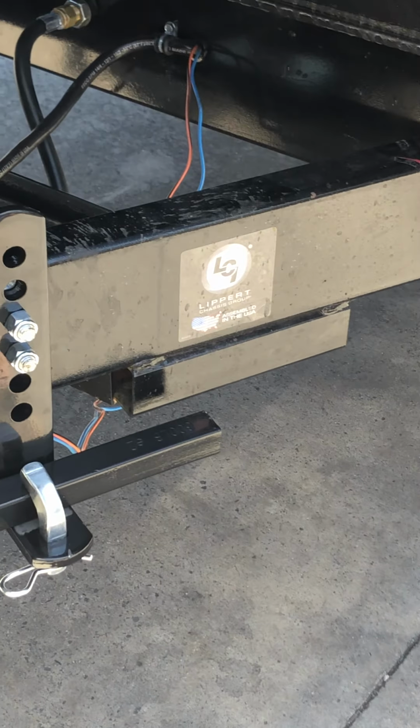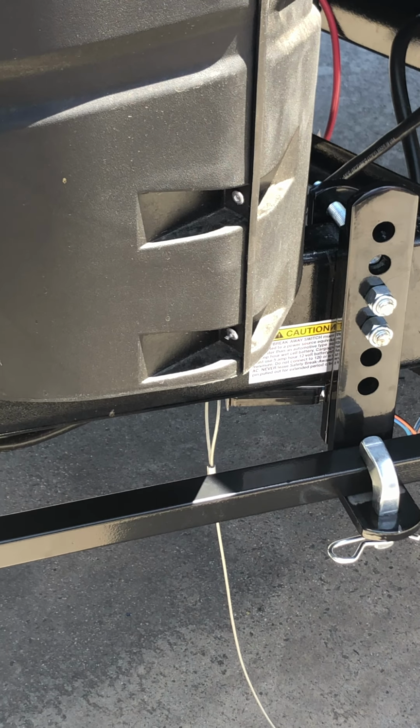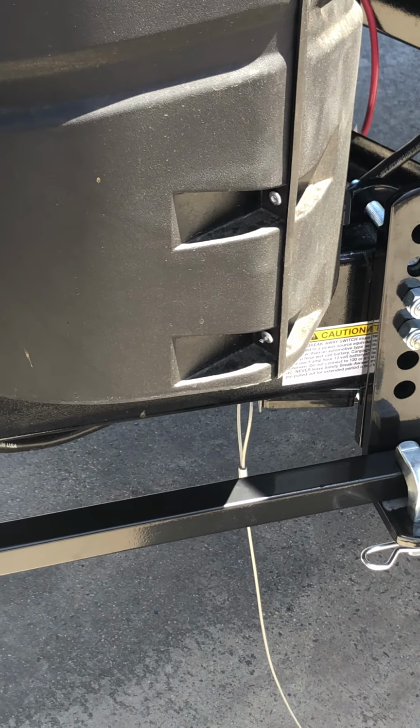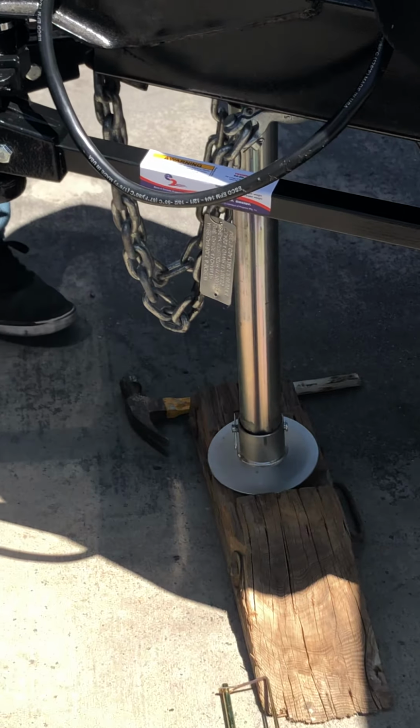Don't do that again. Huh? Don't do that. That's how you do it. That's why I told you. So, we tried. I'm sure if you put another block of wood in. Yeah.